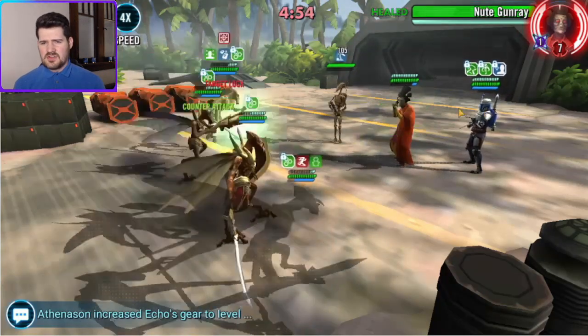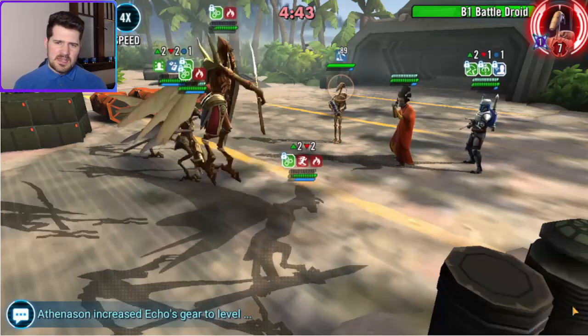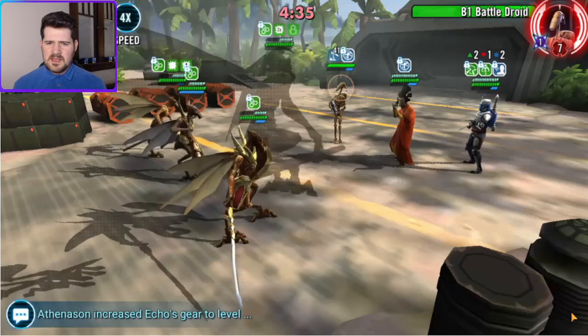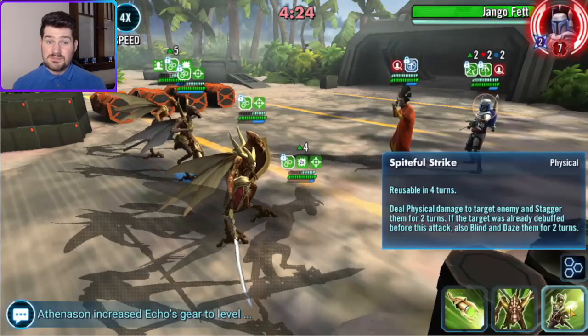I mean, I know we've had the Nute team figured out for a minute, but this is just really easy. So we take in our typical Geo team. The only thing I did was take out Soldier and put in Sunfac, just because I didn't want Dooku to just yeet someone off the edge here. And also, Sunfac applies blind to Jango.